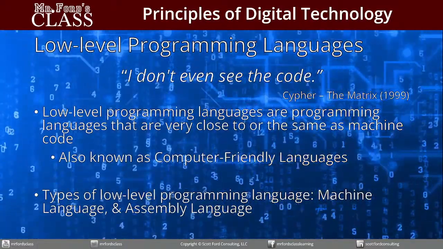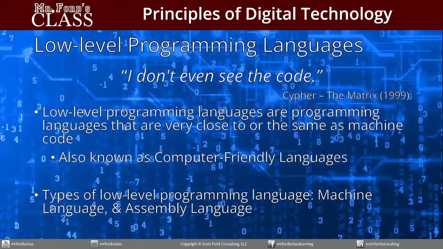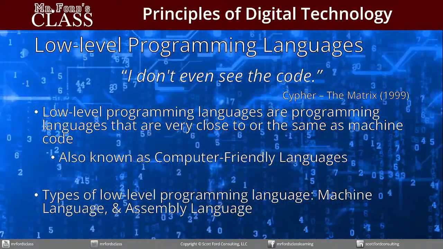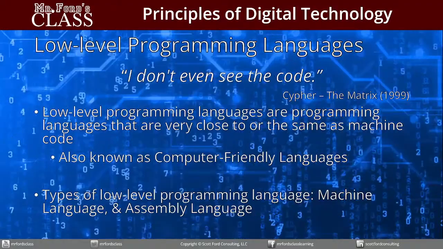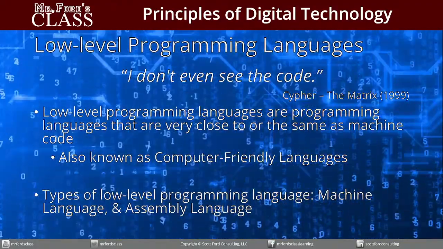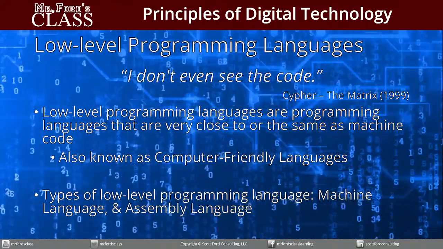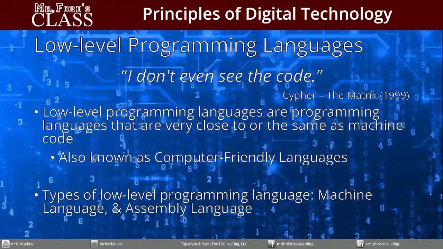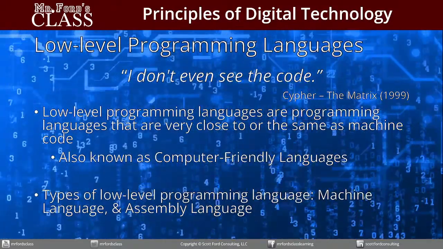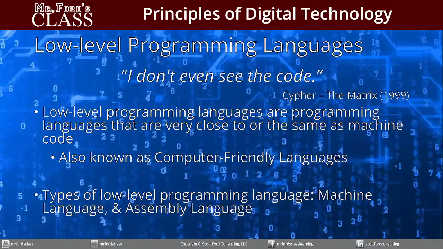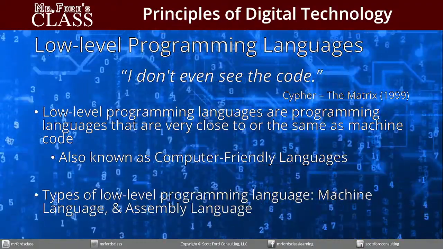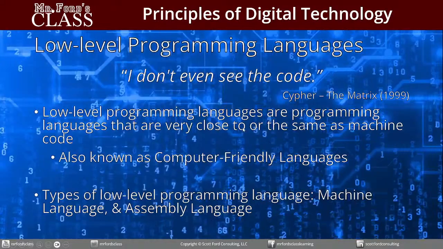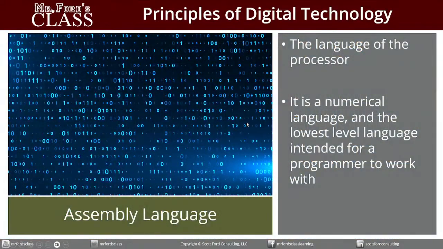And I kind of just beat this one over the head where we have low level programming languages, right? This is the low level language, computer friendly. For this one, think machine language and assembly language. We humans typically don't like to code in these languages because they're hard to understand. This isn't how we normally talk. This is not how we normally write. Now, I'm not saying that there aren't people out there who love programming in machine language. There are, but the rest of us normal people prefer higher level language.